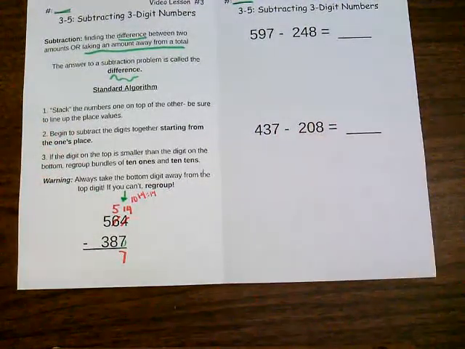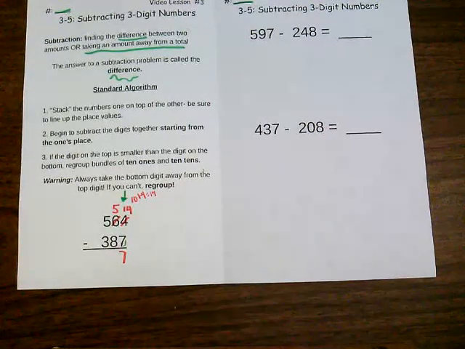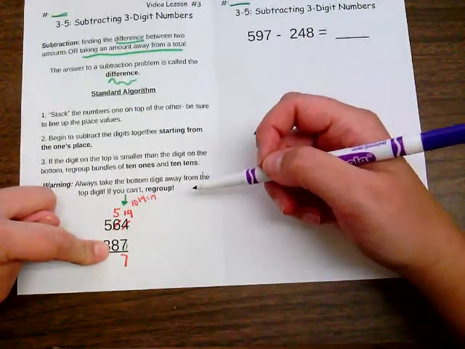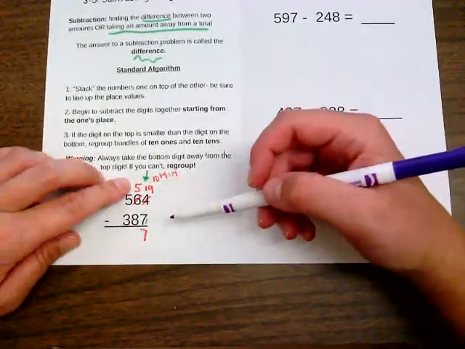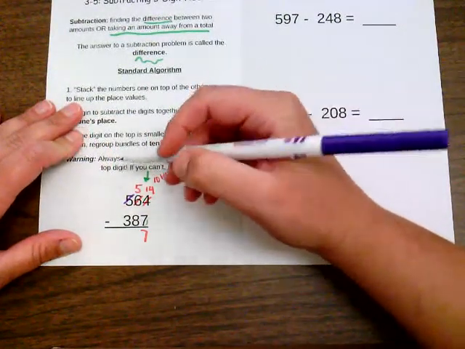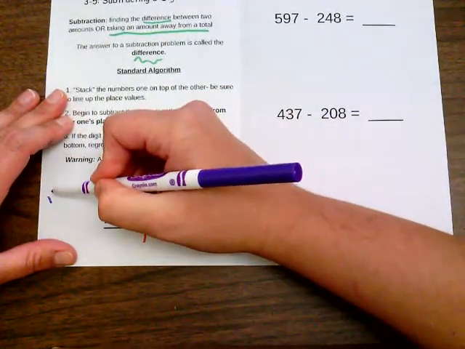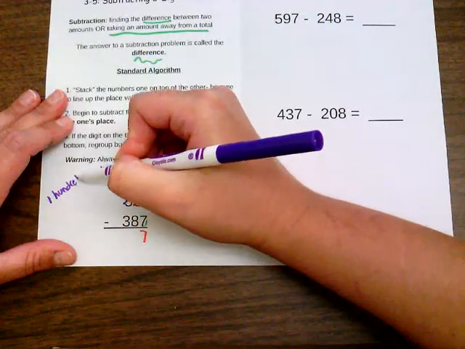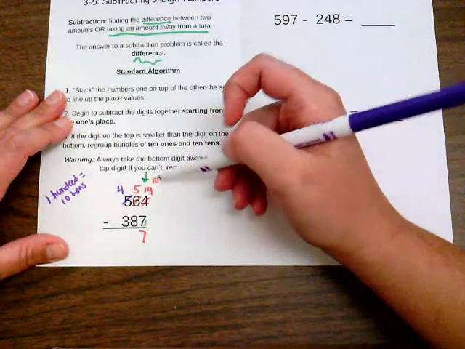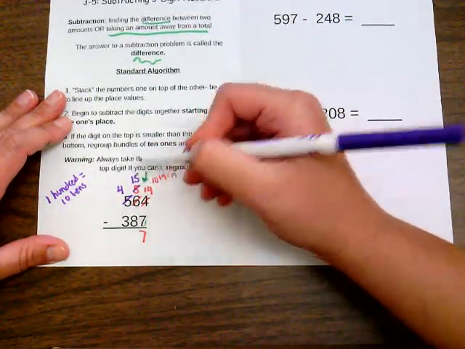Now I'm going to look at my tens column. I've got another situation there that I need to fix because now this problem is telling me if I've got 5 tens, can I take away 8 tens? And of course the answer to that is no, I don't have enough. So I'm going to fill up again. I'm going to head over to my hundreds. I'm going to take one of those hundreds away. And we know that 100 equals 10 tens. So once again, I'm going to add 10 to that 5, and I'll end up with 15 tens.